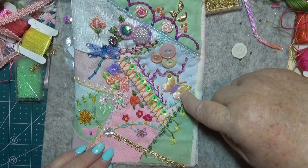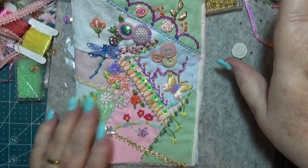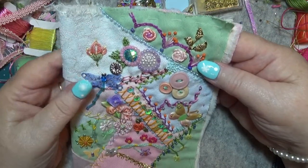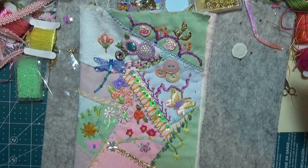So, what have we done this time? We just did the butterfly. We did that one. Okay, so it's getting there, isn't it? Love that little nest of goodies. Isn't that nice? I'm going to put something around there now. More stitching. Lots to do.